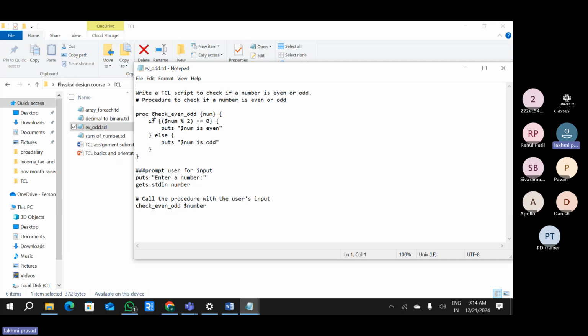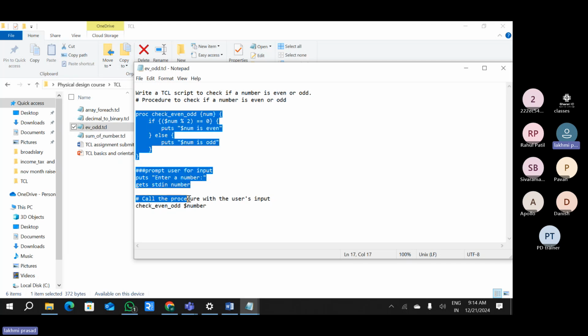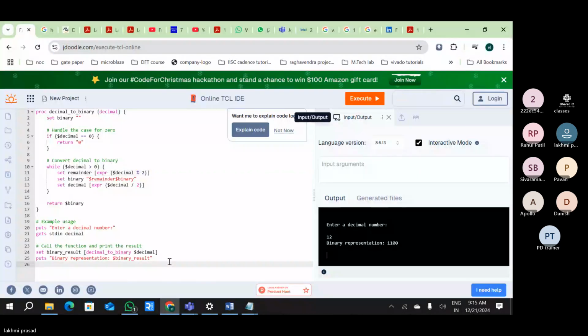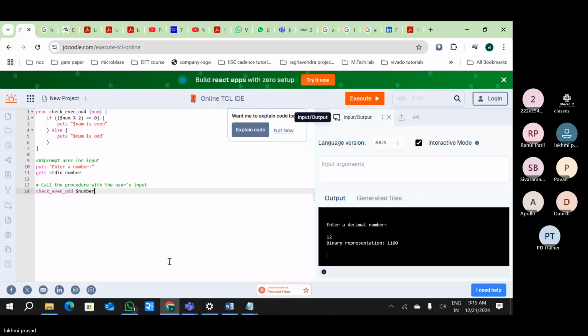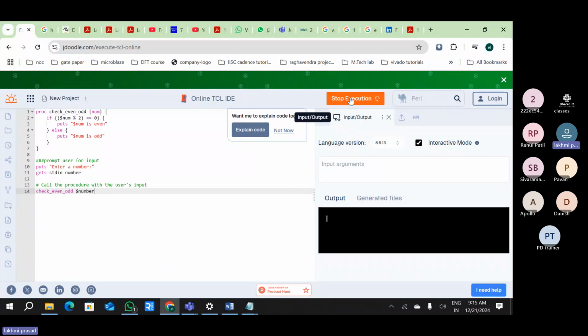For this also I made a user defined one. You can give any number. It will tell you whether it is even or odd.